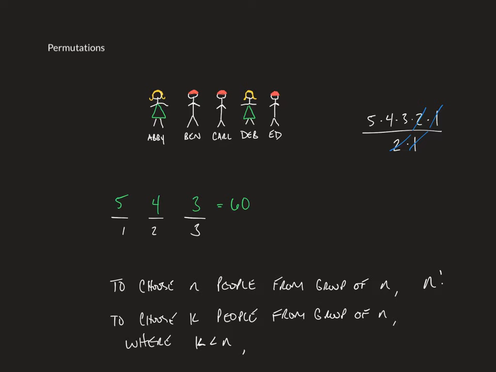So the way that we can look at this, if things get more complicated and we get larger groups of people, we're going to say that we still do n factorial, but we have to divide that by n minus k factorial. So in this case, we were choosing 3 people from a group of 5 people. So we did 5 factorial and divided it by, what's 5 minus 3? 2 factorial. And so these 2 formulas are the first 2 formulas that we're going to use when we're calculating our permutations.